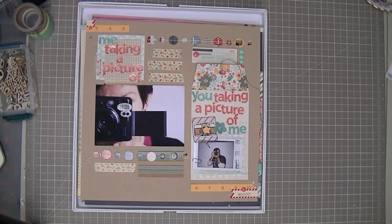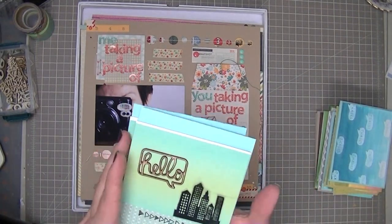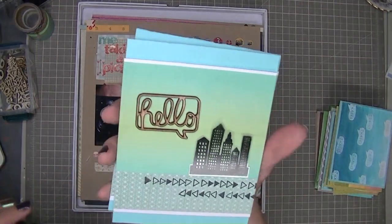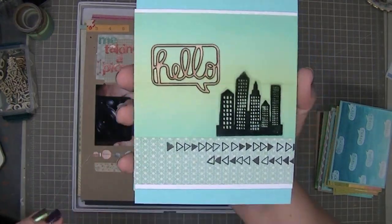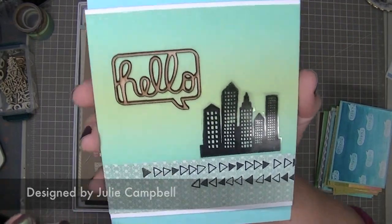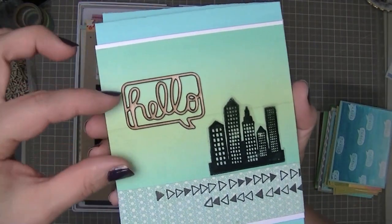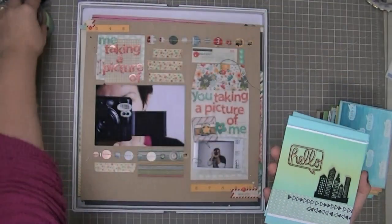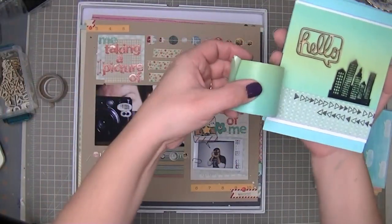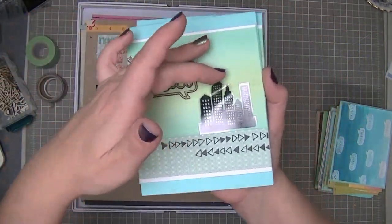Oh, there's one card that I totally knocked off. This card here was on the Studio Calico, I think it was on their blog. It's from one of their design team cards, and I just thought it was such a cute use of the washi tape to make it look like there's kind of a glowing effect. So I just put the washi tape this way and this way on the card.